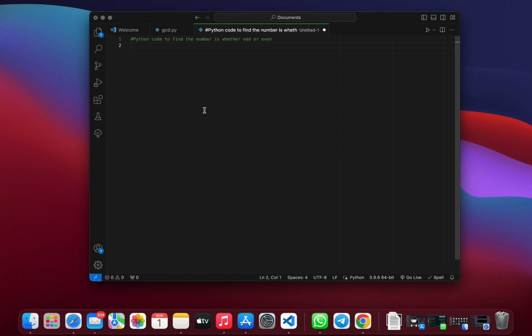Let us get the input from the user. As in the previous two videos, we have seen how to get the input from the user. We are going to follow the same steps, by assigning a variable to the input. Here I am going to take it as num. In order to get the input we just need to type num equal to int input, enter the number.